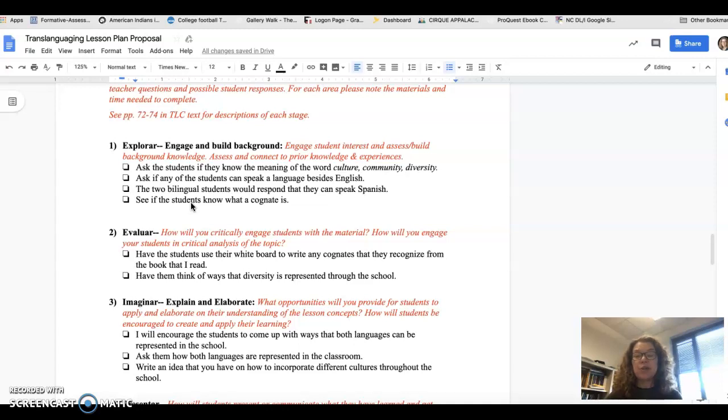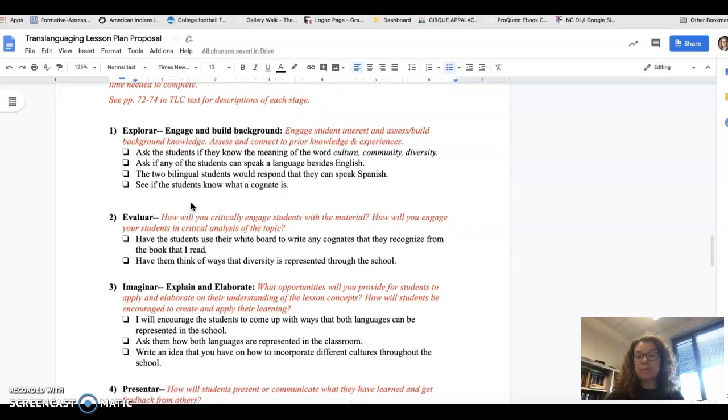Then you're going to be doing a read aloud, I assume. So tell me how that's going to occur. Are you going to give the students copies of the book and they're going to read it with a partner? How is that book reading going to occur? So you have great ideas here. You're just going to have to flesh them out more.